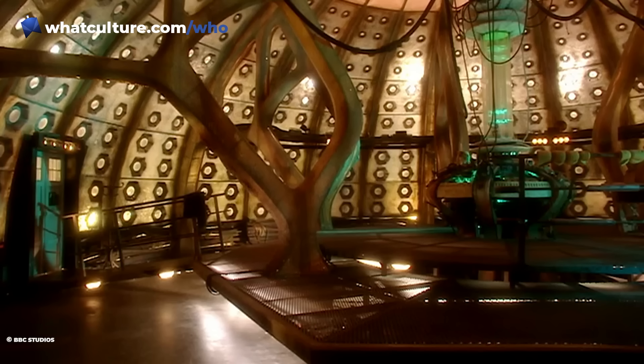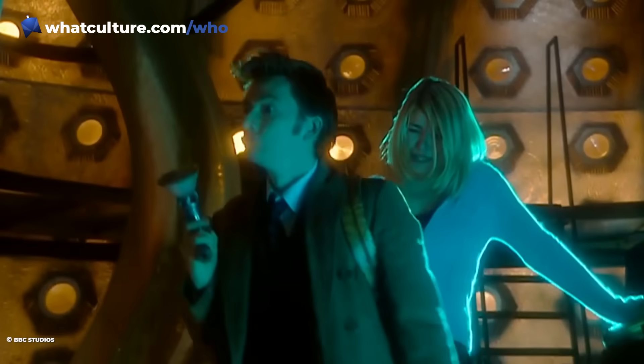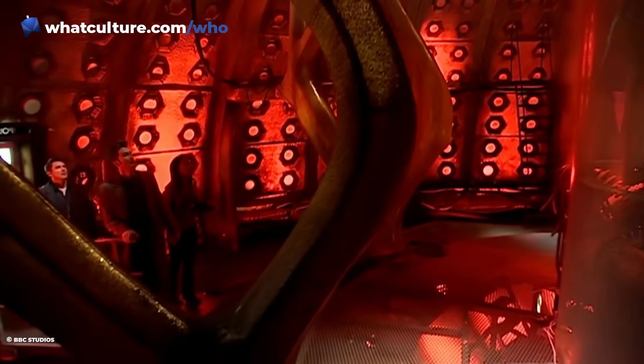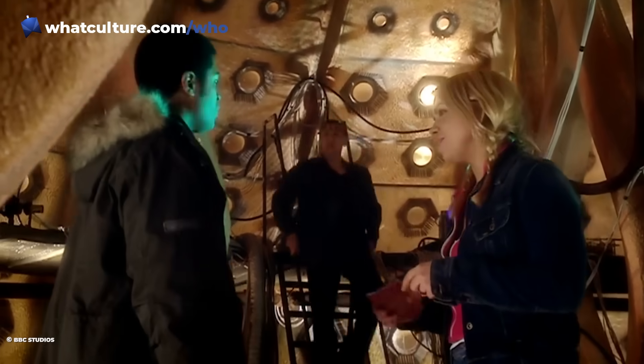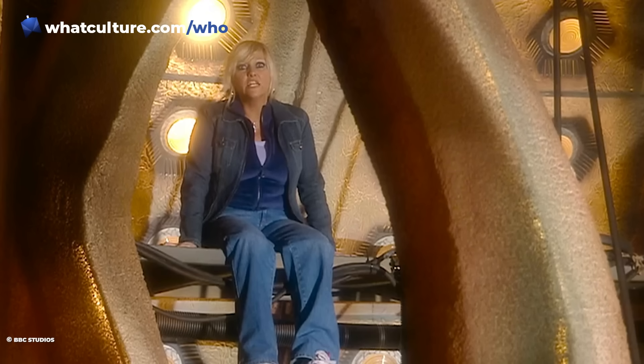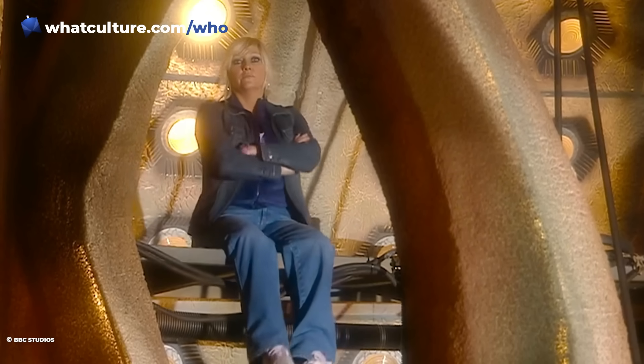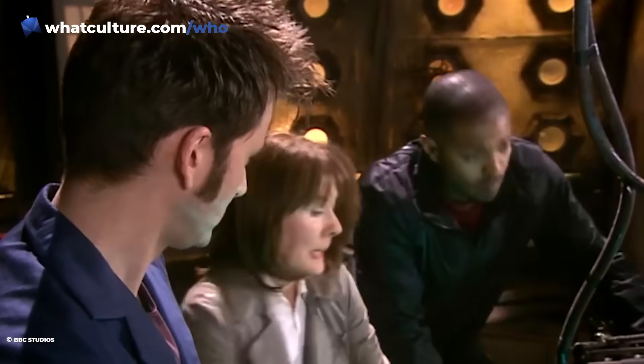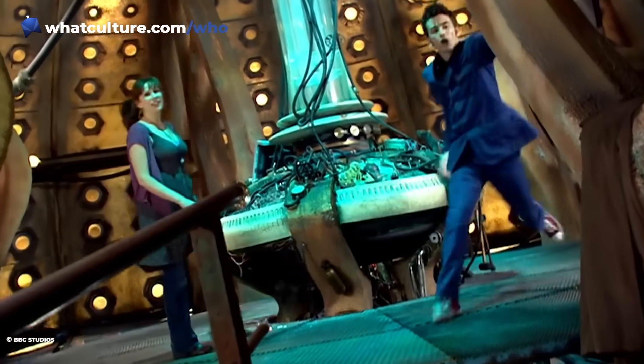Still, this is an undeniably iconic and beloved TARDIS interior. It looked cool in its green and red lighting variants, and had an interesting multi-level structure to the console room — see the Doctor's horrified realisation that Jackie Tyler is still on board in Army of Ghosts. It was also very spacious, with plenty of room for lots of companions. The energetic Tenth Doctor had tonnes of space to dash around the console, flicking switches like a madman, which he often liked to do.